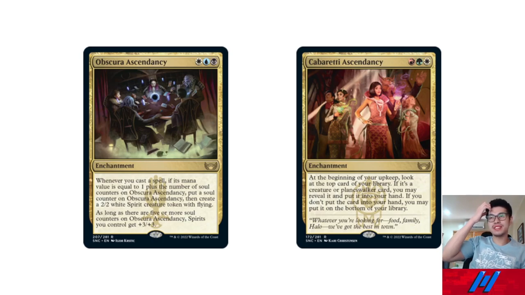Moving on. Kabareti's Ascendancy. At the beginning of your upkeep, look at the top card of your library. If it's a creature or planeswalker card, you may reveal it and put it in your hand. If you don't put the card into your hand, you may put it at the bottom of your library. Okay. So a 3 to cast, scry.